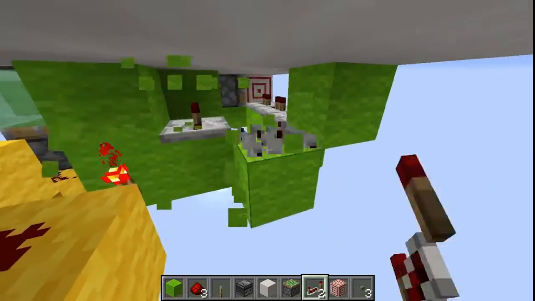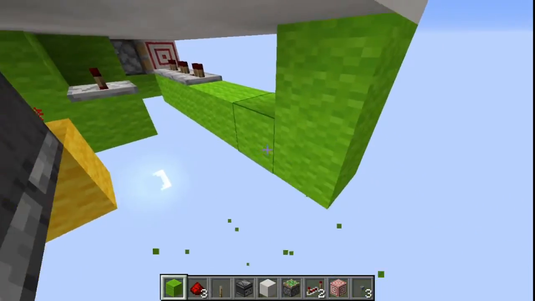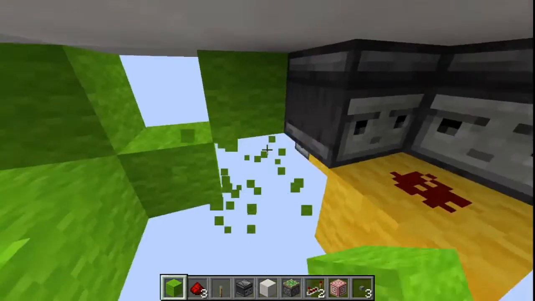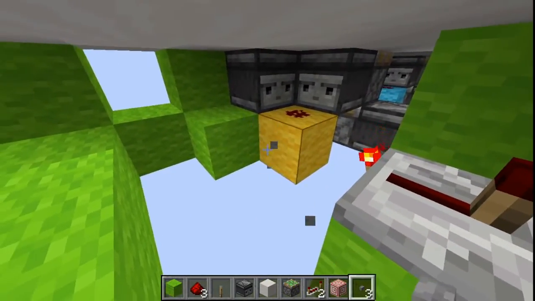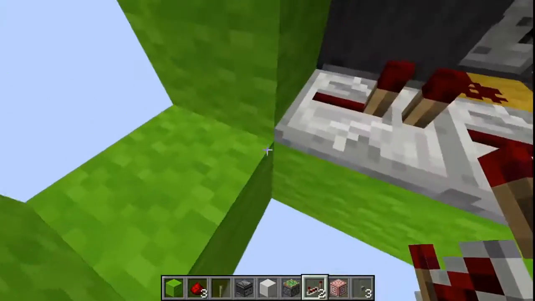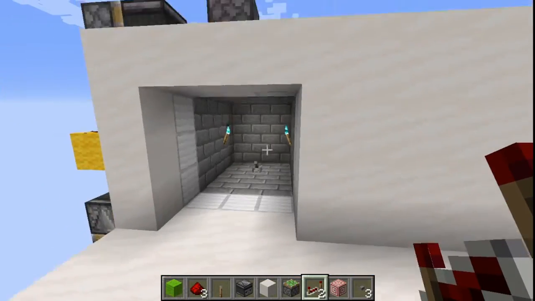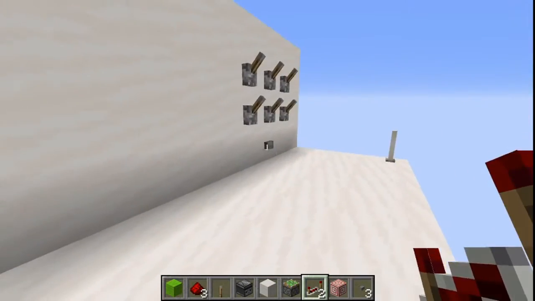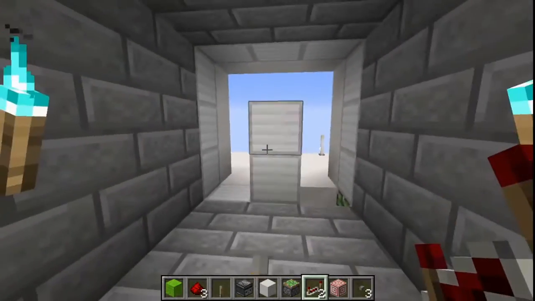I suppose what we could do is just pull this around this way and give it a crap ton of one tick delays, just to keep it at one pulse, you know? I mean, I guess that technically works. Yeah, that works, I suppose. Okay, let's try that. So that opens, and then it waits a little bit, and then it closes again. So, yeah, I guess that gives you enough time to come in.